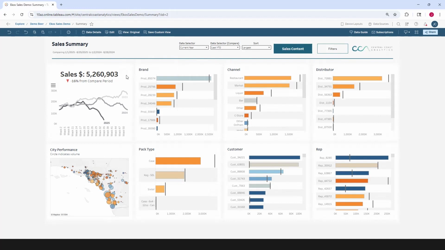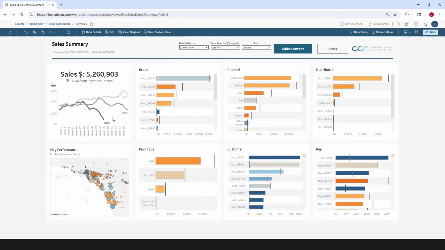Okay, so first we can see our sales are about 5.3 million. So that seems like a pretty good number. But then when we look down below that, we see, uh-oh, it's actually declining from last year. And then especially concerning as we look down at this year over year trend, we can see that the decline is worsening, right?